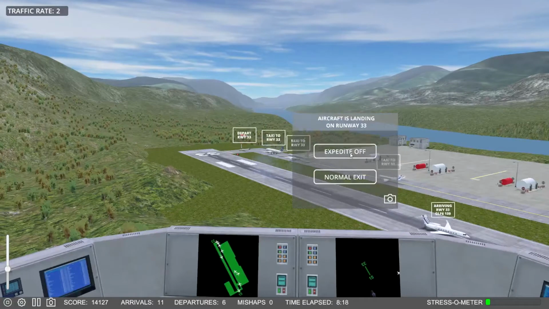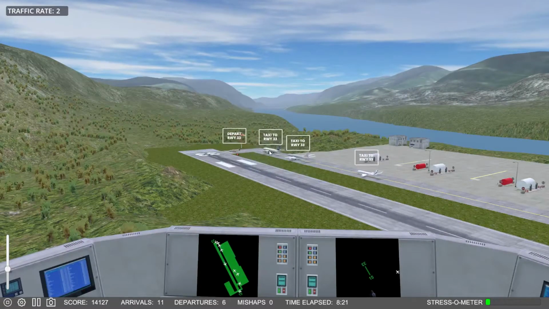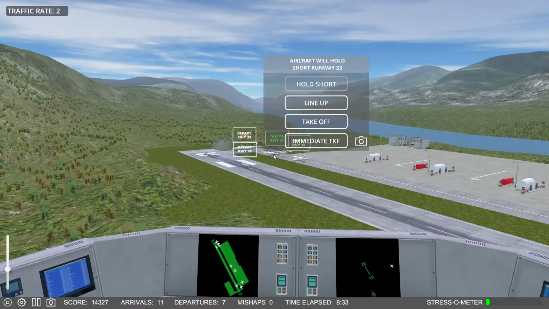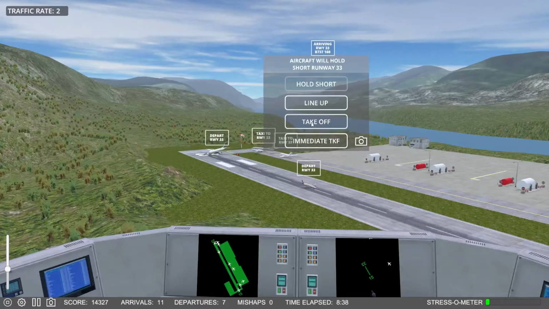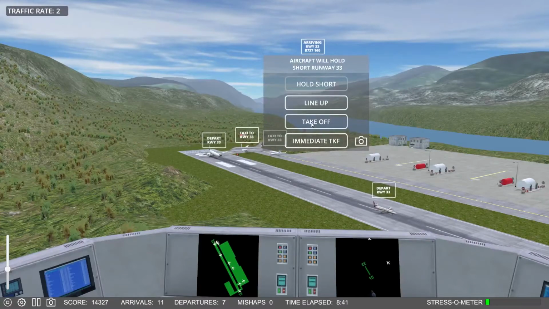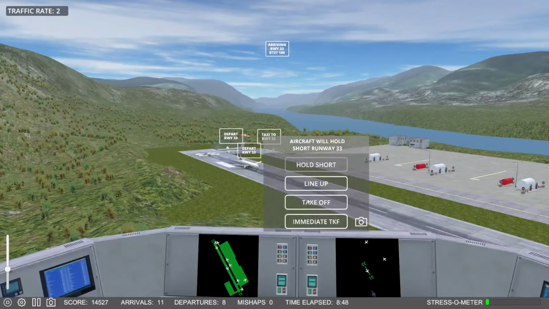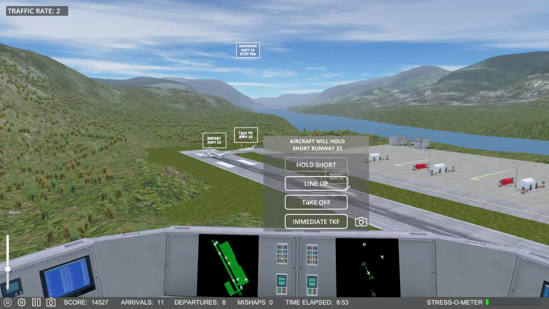5, 6, 5, 3. Cleared for takeoff. Runway 33. Future jet 842, expedite off. Runway 33. We are doing good right now. Future jet 559. Cleared for takeoff. Plenty of time to send some planes off. Now we're going to get one coming. Oh, from up there. Okay. I see how you are. Future jet 713. Cleared for takeoff. Runway 33. I'm still going to send all these off. I just am.